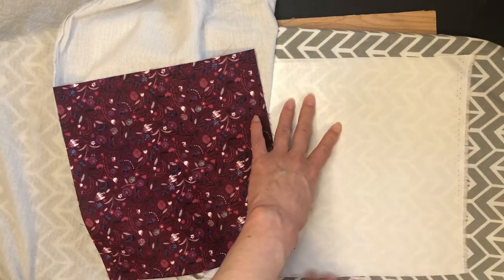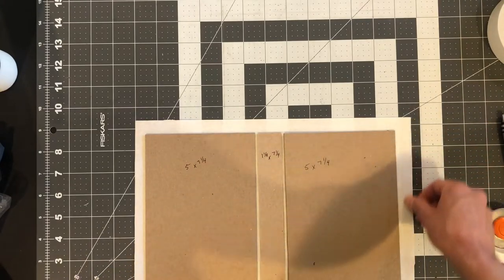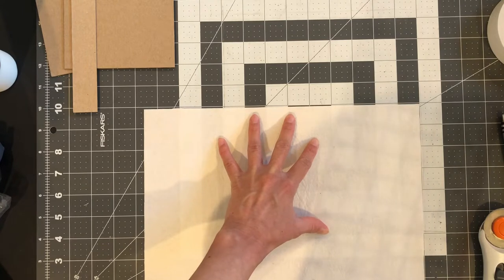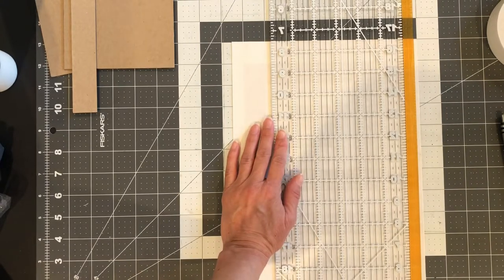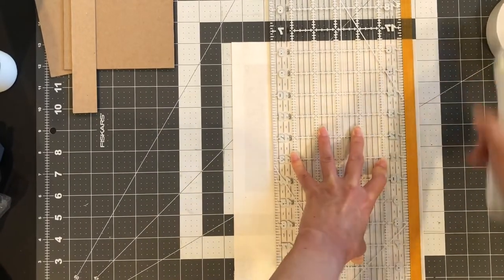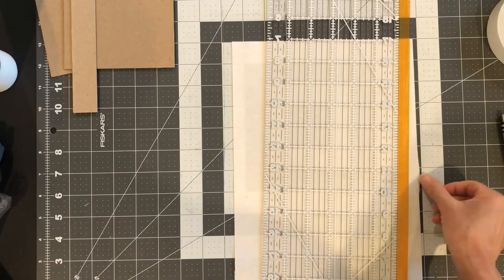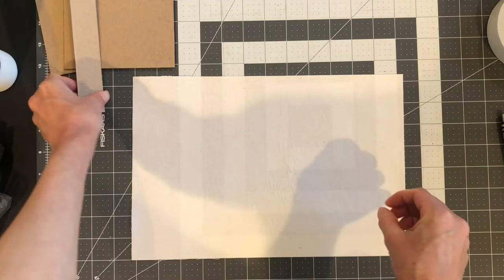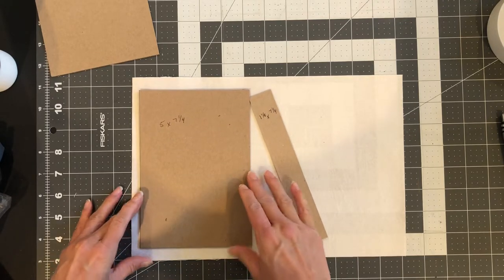Now, like I said before, you're gonna want to go ahead and start cutting off any of the excess now and make sure that your fabric is cut to the size that you need it. So I can cut a tad more off on the side and the bottom. So that's what I'm gonna do because I don't want any excess, anything that I don't need. So I'm taking between an eighth to a quarter of an inch off right here. This is what I like. Close enough.